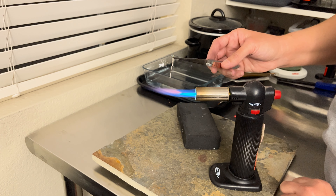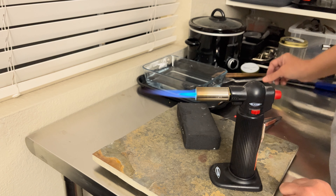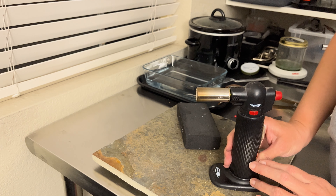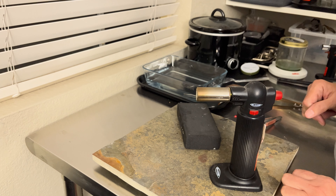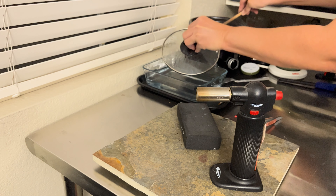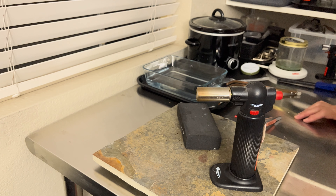Once the piece has the little ball on it you can go ahead and drop it in some quench water. Once it's cooled, turn that torch off first — and be careful because this part of the torch is now hot, you don't want to burn yourself. Once it's in the quench water, transfer it into the acid bath in the pickle pot. Give it a few minutes until all of the oxidation and darkness goes away and the wire looks white. Then you can polish it and use it in your pieces.